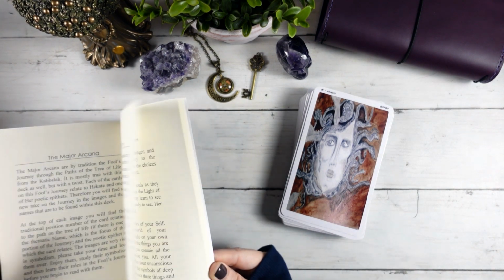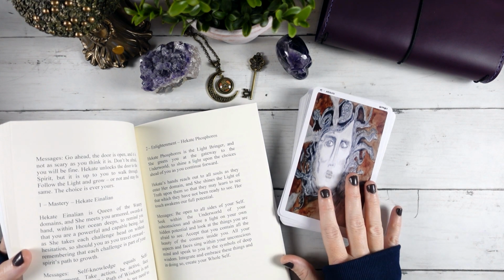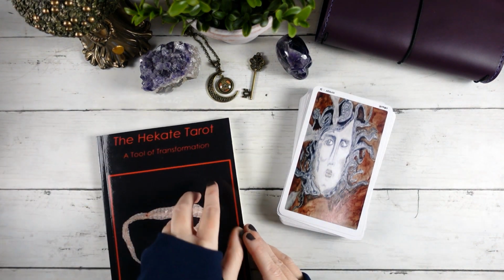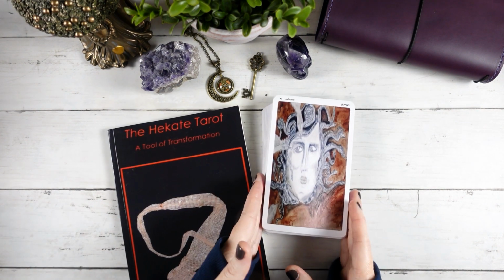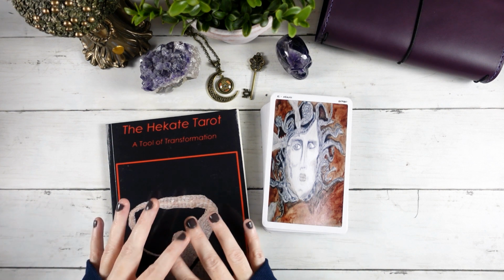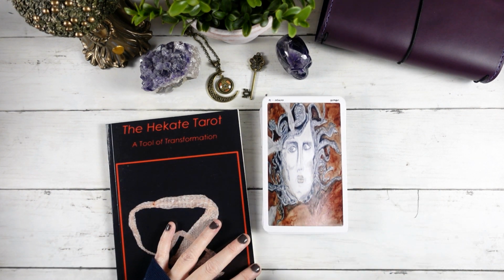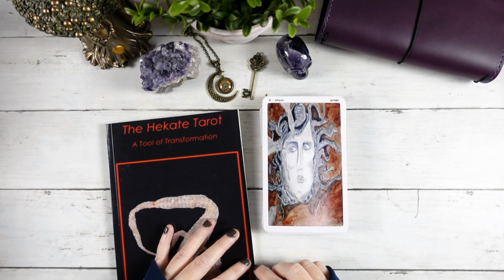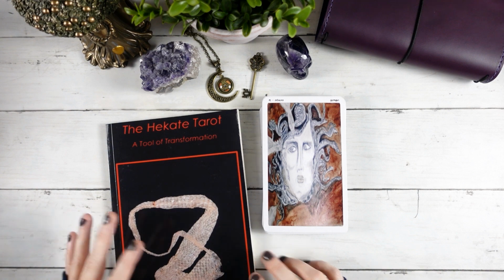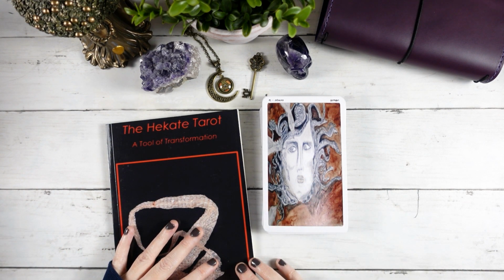I do find that I pretty much have to use the guidebook if I want to know what is going on in these cards. But that's okay. I do use both of them together and they do work beautifully. It really is a beautifully created deck in the structure, the write-ups, even the artwork that was created. It just has a few production issues, so I just want to make sure I pointed that out. But that is definitely my key deck for working with Hekate, and that is the Hekate Tarot.